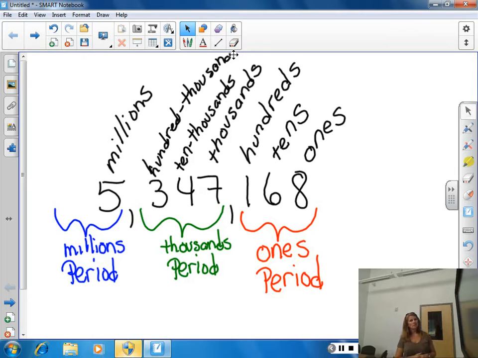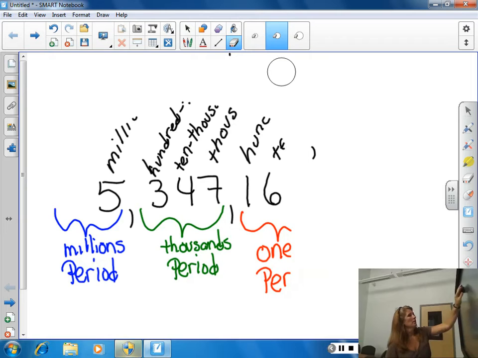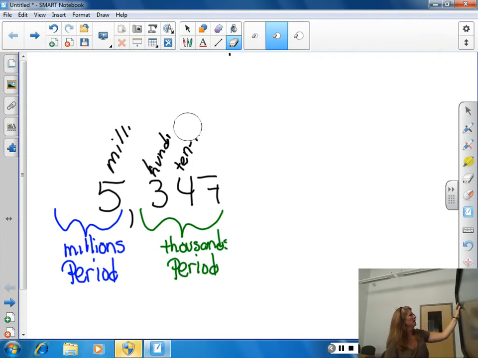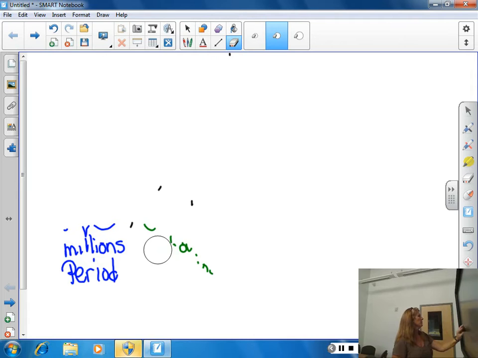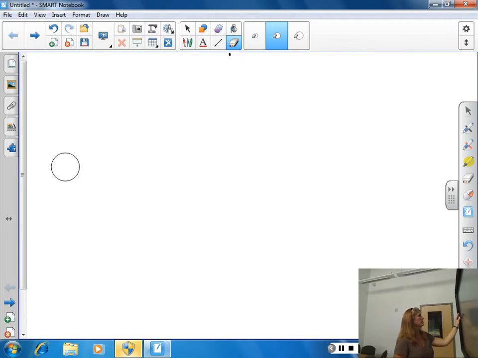So what you're going to have to be able to do for your place value is to know what number is in what place value. Remember, you can always back these videos up or go forward if you want to find something that you don't remember. What you want to try to do while you're watching these videos is to get practice at taking notes, because eventually you'll be in a classroom with an instructor who's going at a certain pace, and you've got to keep up, and you've got to learn how to listen and write and move on. So it's a good time to practice. This time you get to pause if you need to.